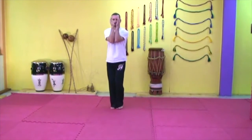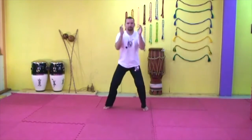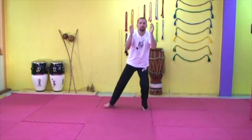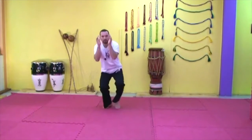The last body mechanic position is cocorinha fechada. Imagine you're closing your body from the center core muscles. Elbows and hands and knees should all come together. Now, make sure you're lowering yourself and not just falling onto your knees to prevent injury. Push in and push out. Cocorinha fechada.